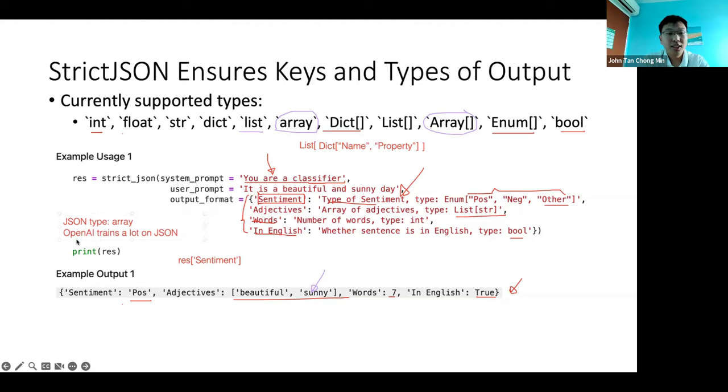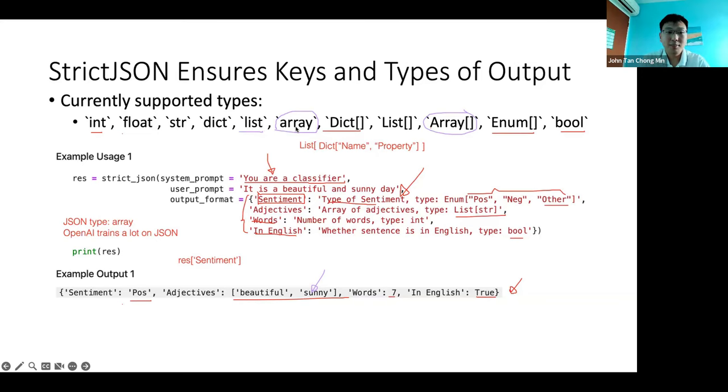So essentially, I'm bootstrapping on whatever OpenAI has trained for their JSON mode. If I use the same keywords in StrictJSON, I'll leverage whatever training they did to improve StrictJSON. While I don't have access to the OpenAI model, I roughly know how they train it, so I try to match the words they use for their training, which is basically JSON. You can see that if we just put array, the performance is much better. But don't worry, if you use the type as list, the StrictJSON backend will convert it to array as well, so you'll benefit from the word array.